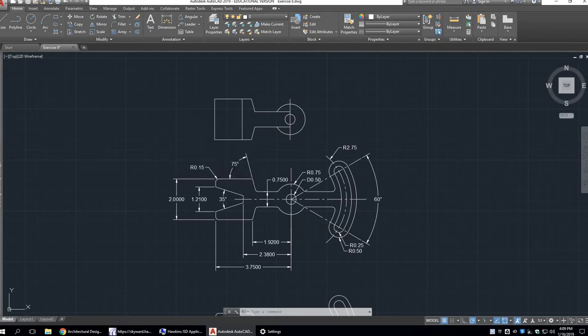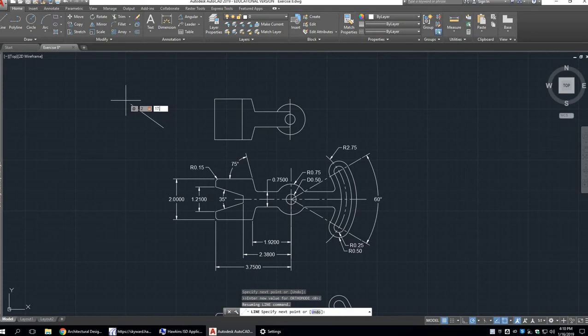L, enter. I'm going to just draw it out here. Now, to get an odd angle like 17.5, you have to type this in a specific way. Hold the Shift key and the number 2 key with the @ symbol. You're going to hit that for the @ symbol. Now we're going to give it a distance of 2. Now hold Shift again and hit the comma key. Just above the comma key, there's a greater than sign. So hold Shift and hit that for the greater than sign.